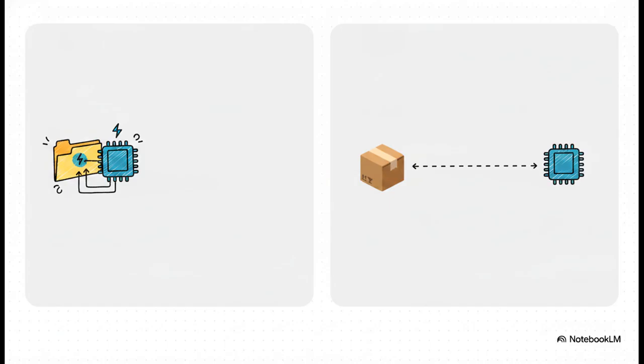On the flip side, we have object stores like Amazon S3 or Google Cloud Storage. These decouple storage from compute entirely, allowing you to scale them completely independently of each other. But keep in mind, they treat objects as immutable. You can't just tweak a few lines of a file, you have to rewrite the whole thing.